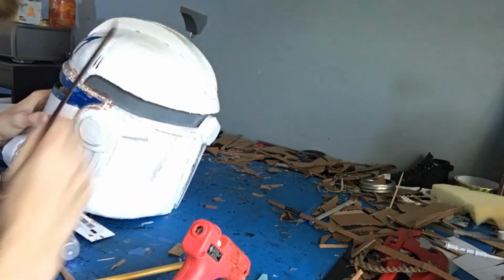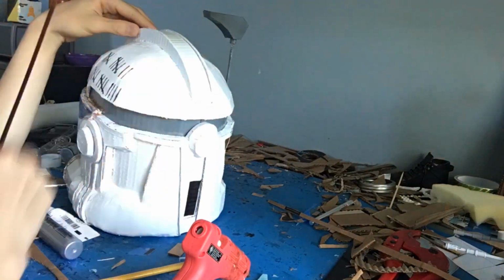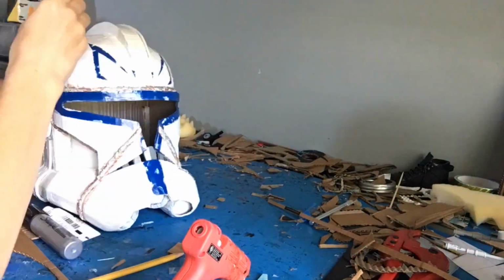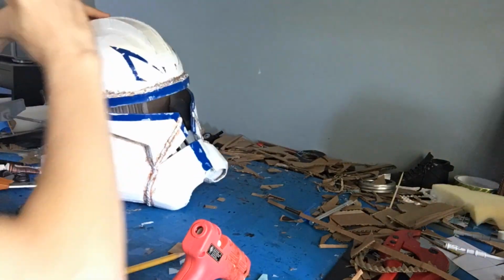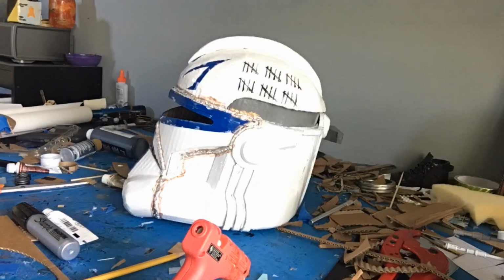And now I basically had to do the tally marks. Now the tally marks you want to make sure to do before the weathering stage, and I'll tell you a little bit later why that's important. Basically just draw some tally marks. There's 6 sets of tally marks on each side, making a total of 12 tally marks.